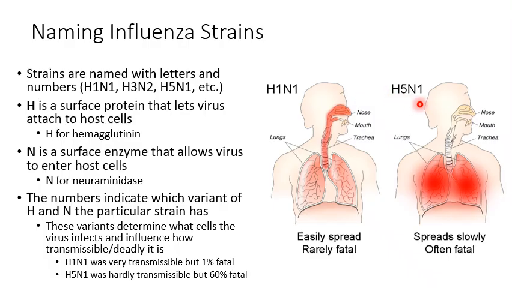Whereas for the H5N1 flu strain, it doesn't have any receptors that are located in the nose. It doesn't use the same receptor as the H1N1 strain. The receptor it uses is found down in the lungs. So when you breathe in particles of the H5N1 flu, they need to go all the way down into the lungs before they can find a host cell. Usually that's not going to happen, so it's really hard to transmit that kind of flu. On the other hand, once it does transmit, it's already creating an infection deep in the lungs, which is by definition a serious infection. So that strain of flu will end up with a really high death rate.